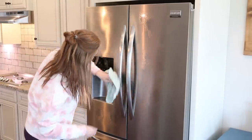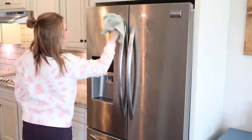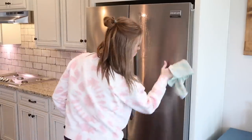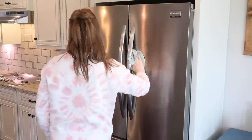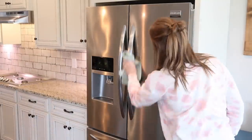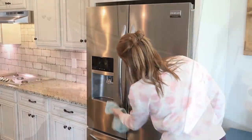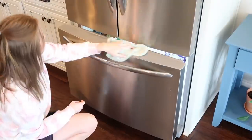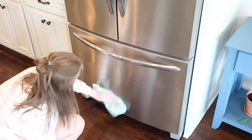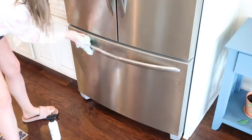But this is the cleaner I was talking about with the fridge, and this was my very first time using it, so I was hesitant, just like I am the first time I use any product. But this was so insanely good, by far the best thing that I've ever used on my refrigerator. And I'm so excited that I took a chance and got it, even though I had heard nothing about it. It works so well. You guys have to try it, and please, please let me know what you think.